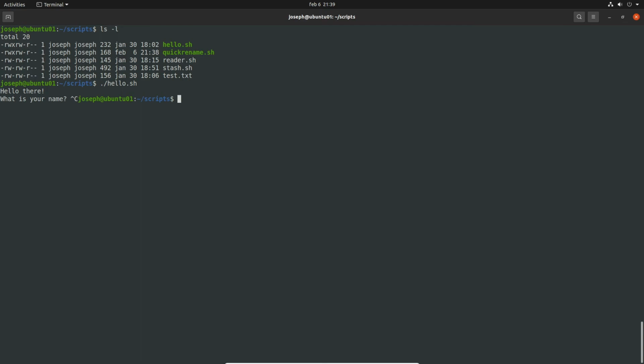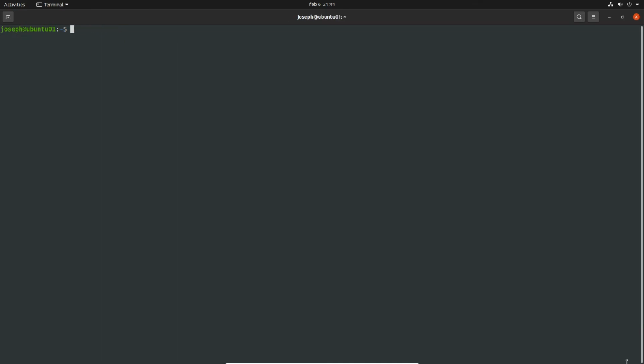We want Bash to be able to find all of these scripts in this folder regardless of where we are currently working. You can do this by editing the bash configuration file, a bit like you edit the vim configuration file. So I'm going to go back to my home folder, but before I edit that configuration file, I want to tell you how bash finds commands and executables on your system. So bash has a variable called PATH, which contains all of the folders where it will look for commands. So let's just look at what the PATH is right now.